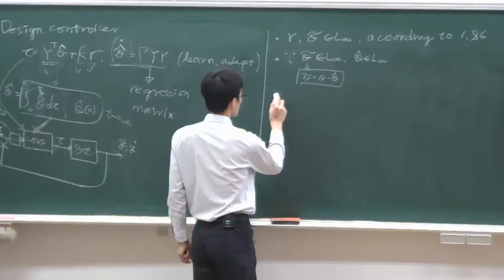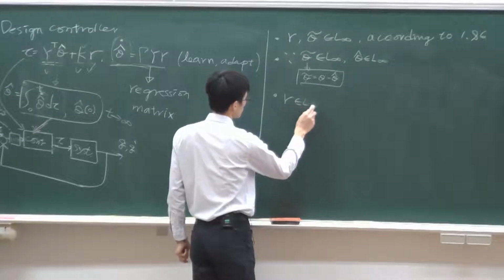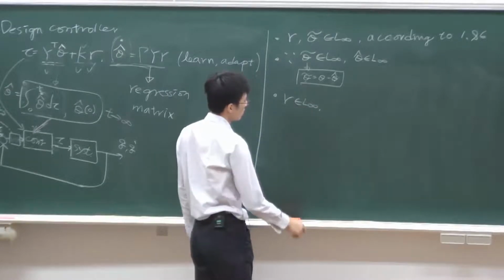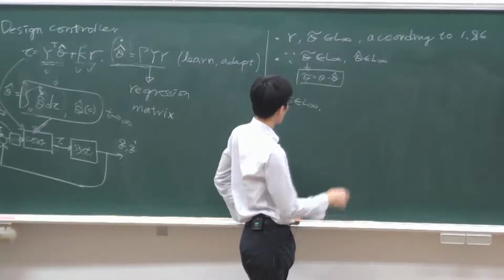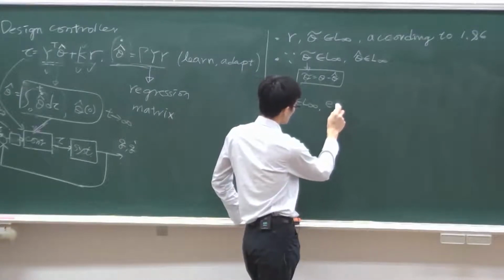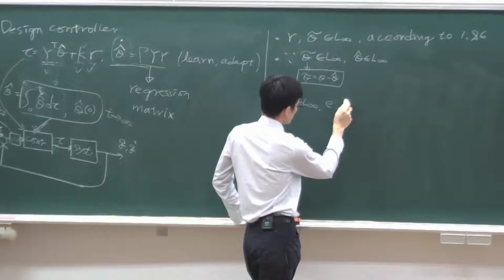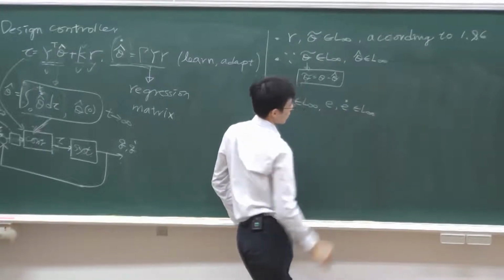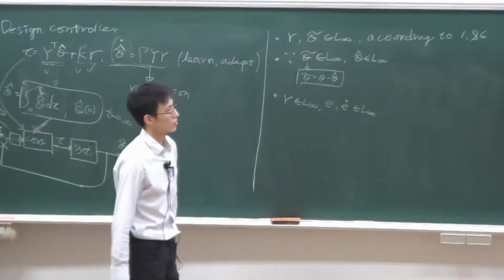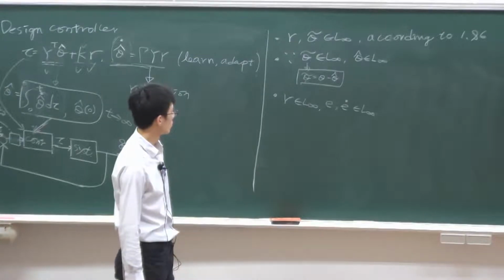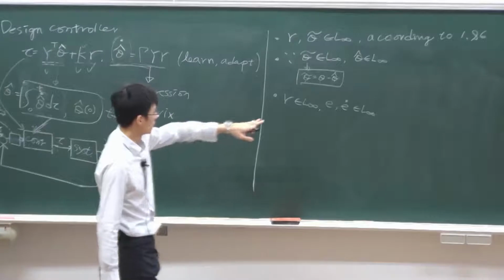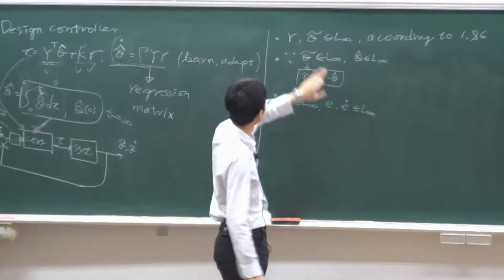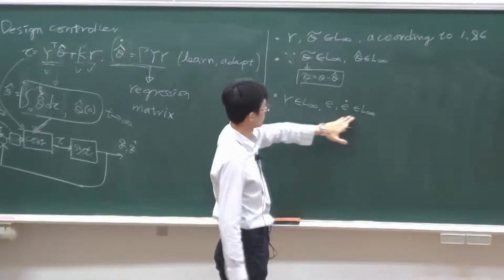What else? Because R is bounded, based on the filter tracking error properties, both signals will be bounded. We showed that in a previous week; you can check the definition for filter tracking error. So if this is bounded, both will be bounded, and here R is bounded, so both will be bounded.